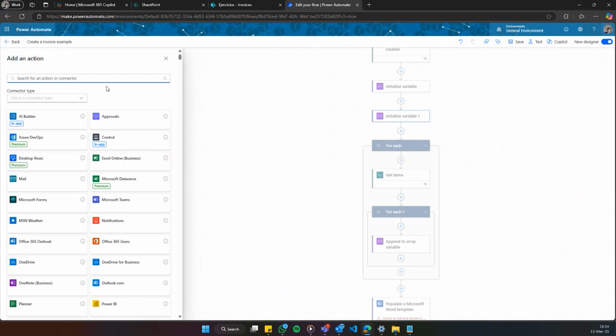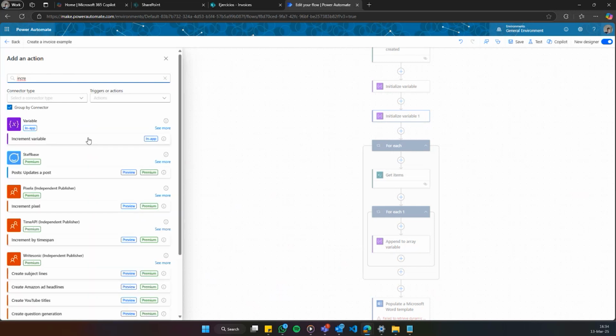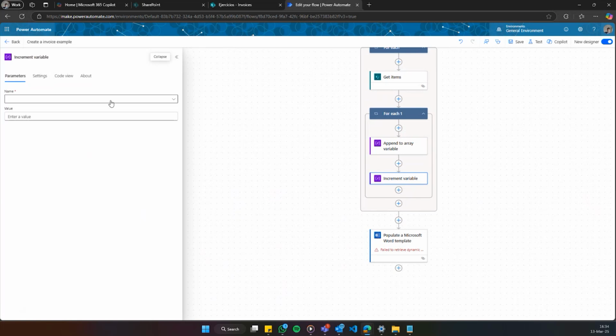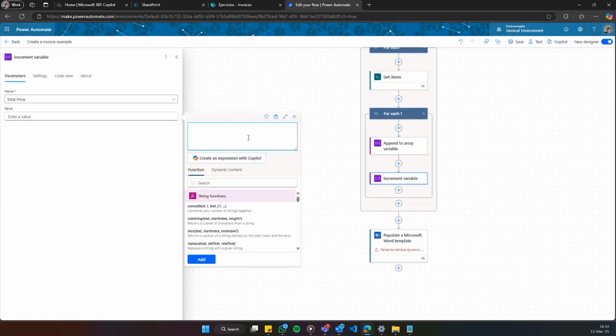And we need an increase action, increment variable, total price, and select the price. We just need to convert the price to a number.